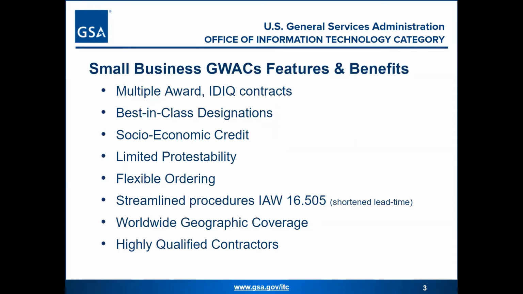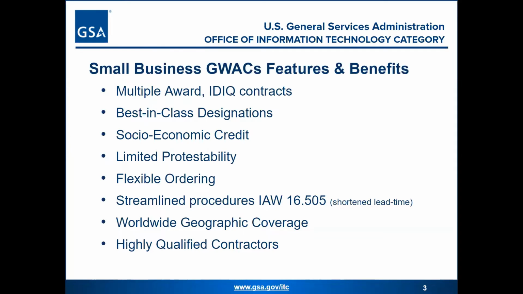The small business GWACs, including 8A Stars 3, have best in class designation. And essentially what that means is we've been designated by the Office of Management and Budget as a best-in-class solution for government spend. That's a great feature to mention when you're talking to your customers because a lot of them have been delegated to use best-in-class solutions. So 8A Stars 3 has received that designation.